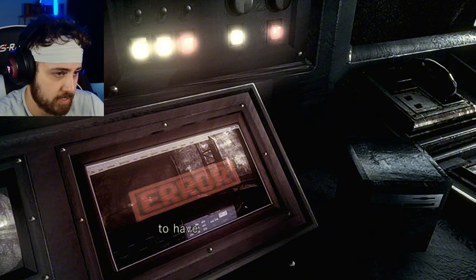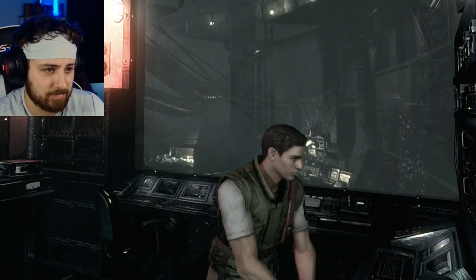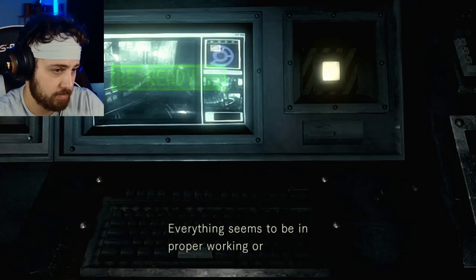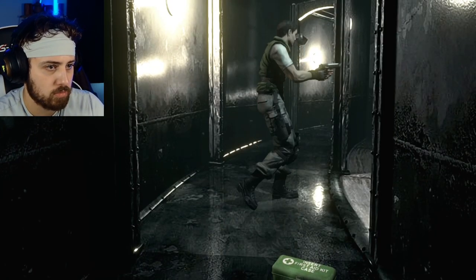An error message being displayed. Something appears to have gone wrong while the water was being drained. There's a switch to drain the water. No, not yet. Let's explore the room first before we make any decisions. The controls for the main system. Everything seems to be in proper working order. Well, I'm confused. What? Oh.